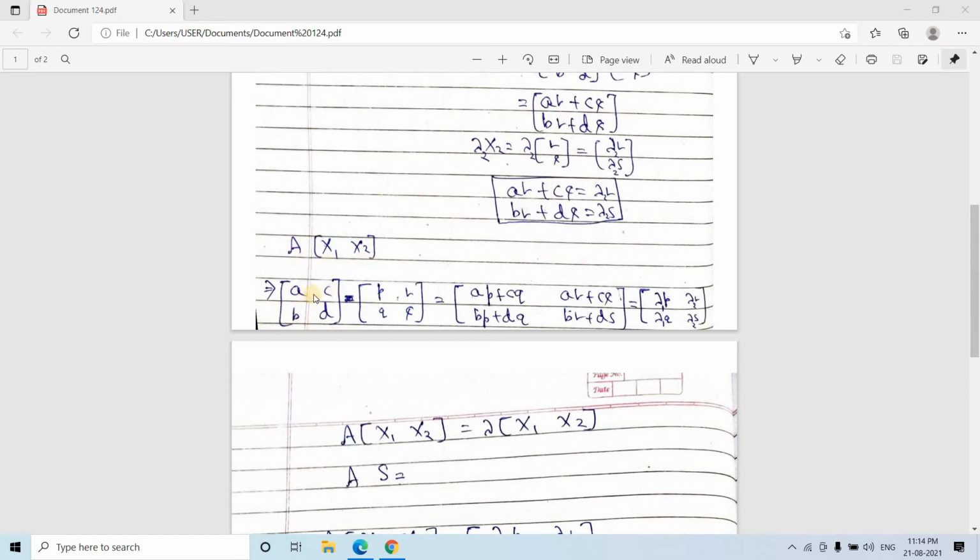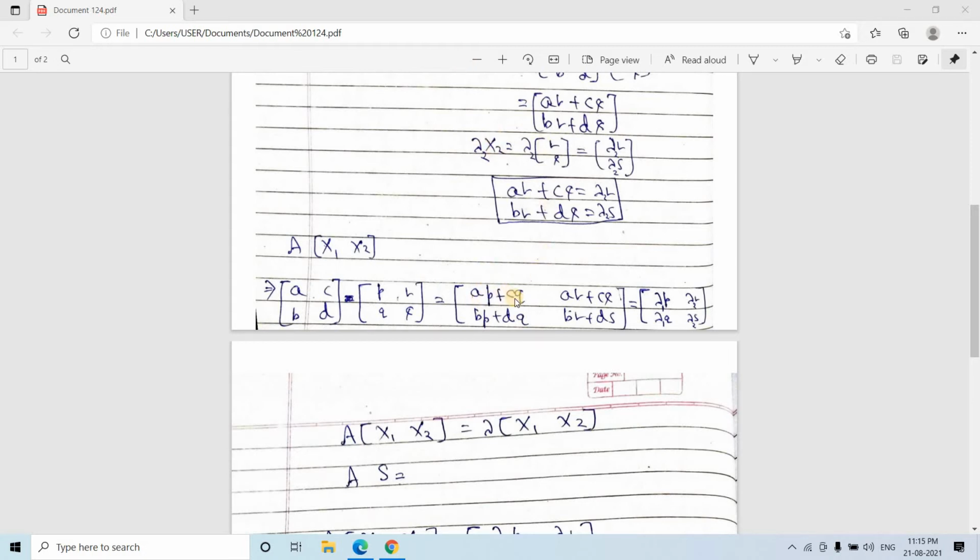So if you multiply a 2 cross 2 matrix with a 2 cross 2, the outcome will also be 2 cross 2, right? So A multiplied by P plus C multiplied by Q will be the first element. A multiplied by R plus C multiplied by S will be the second element. B multiplied by P plus D multiplied by Q will be the third element. And B multiplied by R plus D multiplied by S will be the fourth element. So simply we are getting this particular 2 cross 2 matrix after doing this multiplication, right? Till now, very simple. Now just substitute these values, whatever we have got in our previous equation.